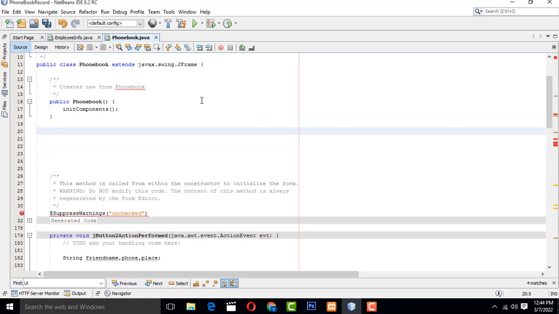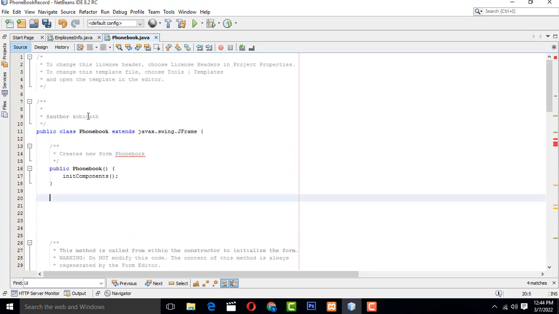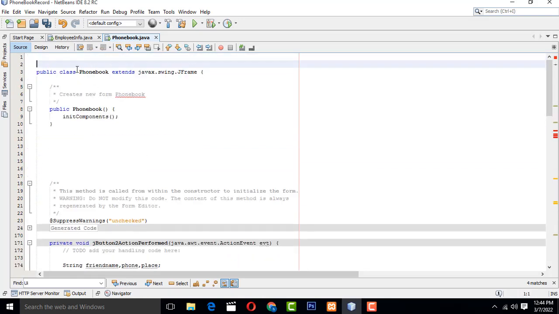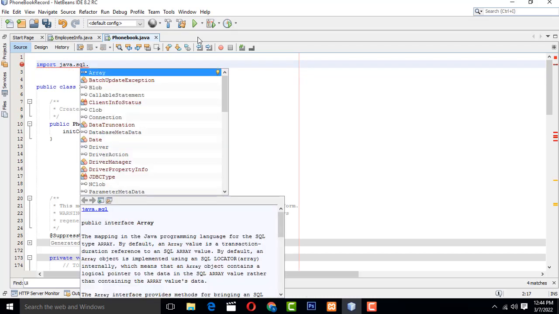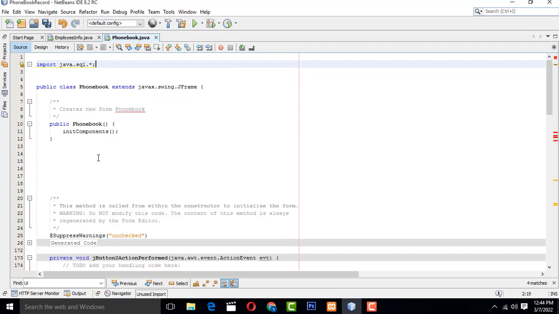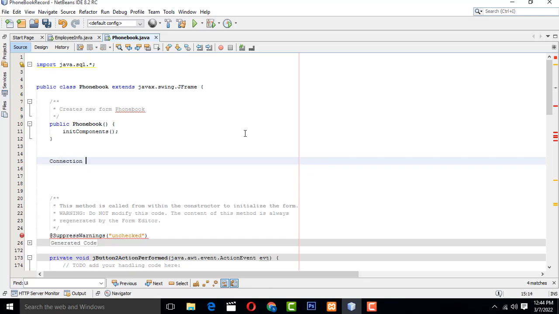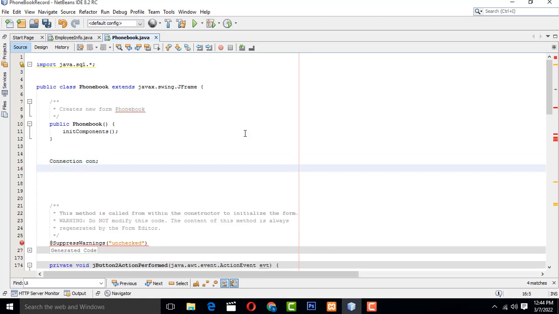You have to import the package first: import java.sql. You can access all the classes from Java. So here you write the connection object, Connection con. After that you write the prepared statement object, PreparedStatement pst. Perfect.